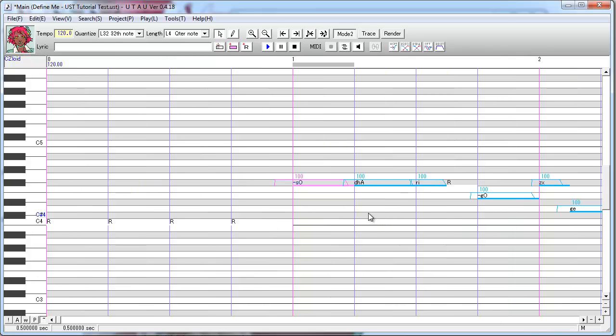Just going to zoom in. And remember, you want to be on 64th note quantize. You can also go to 48th or none, but be very careful when you click none because the timing for the whole UST can sort of glitch and you don't want that. So I mainly stick to 64th. So you just want to pick this up like we did before.